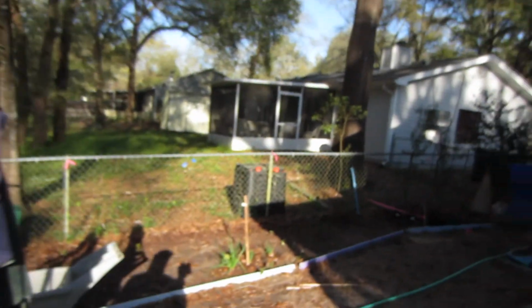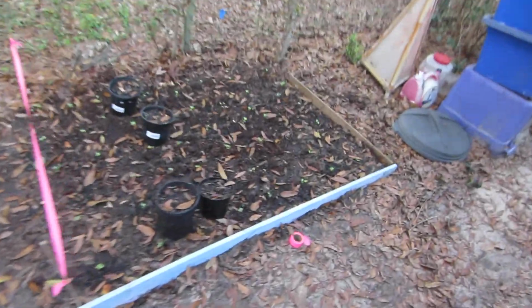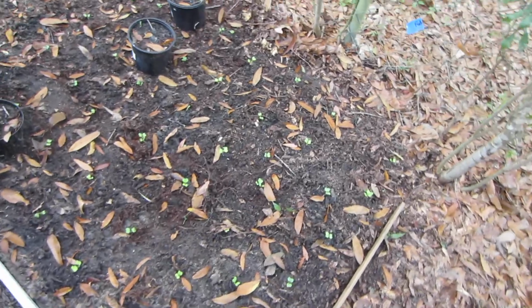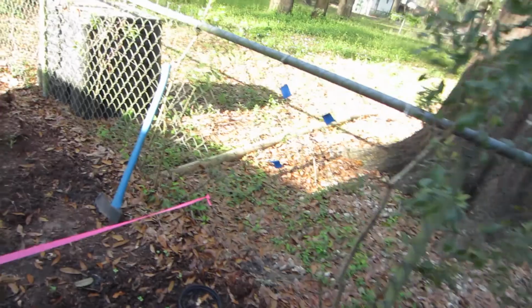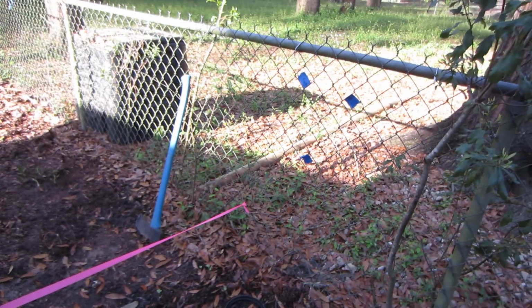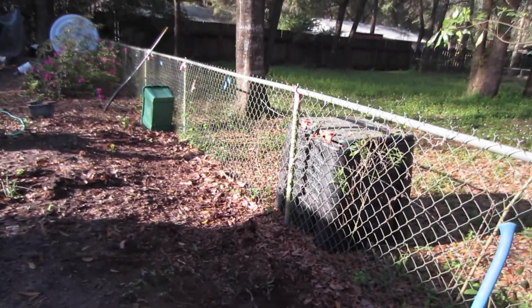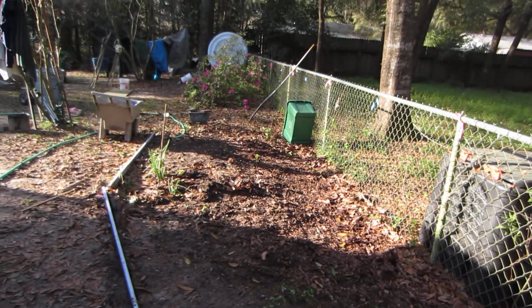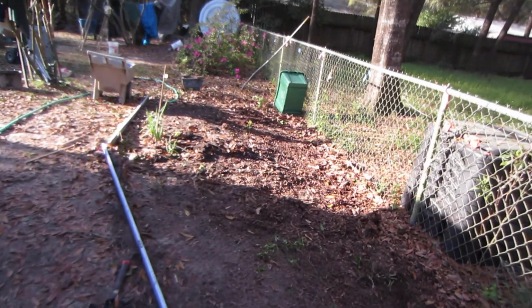So then we go to here, where along this fence line I'm planting a lot more beans. So I've got a radish patch right here I made yesterday. And soil is all important, of course. The soil mixture I use is a third cow manure, a third vegetation compost from the dump, or you go out to the landfill area and they grind up all their wood and vegetation rubbish and they put it in a pile for you to grab.